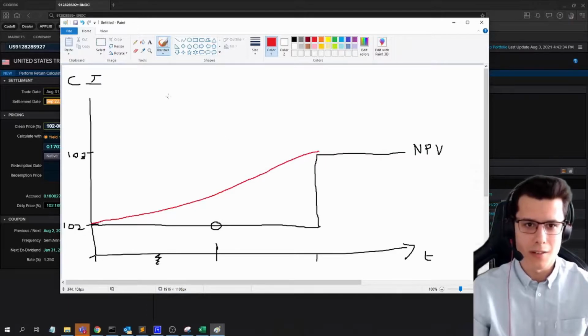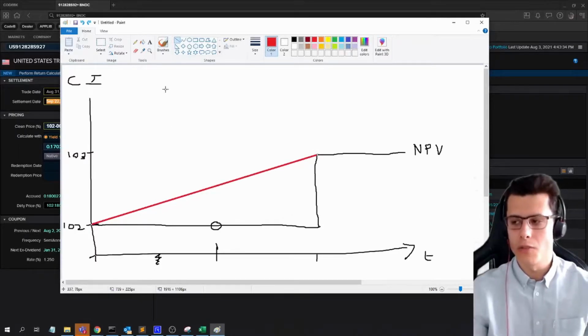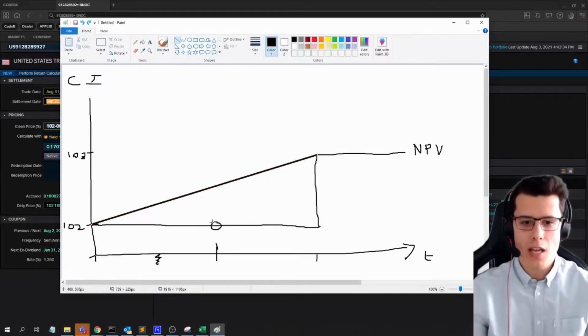Damn it, it's meant to be a straight line. I want to make it very distinct that it is a straight line because we're doing straight line interpolation. So what you're going to have to pay is actually going to be this one right here.